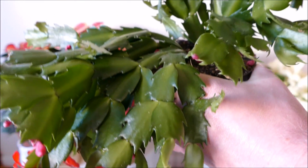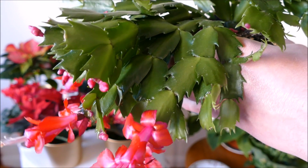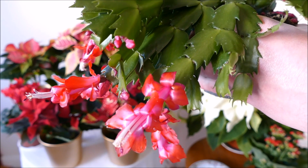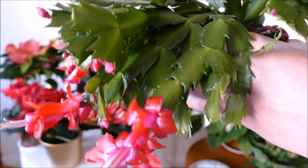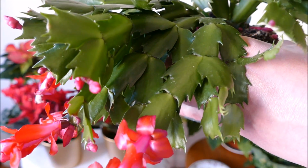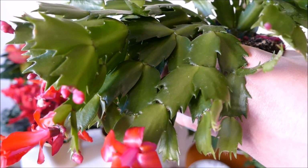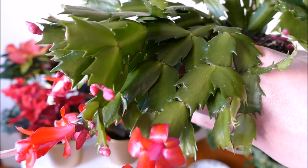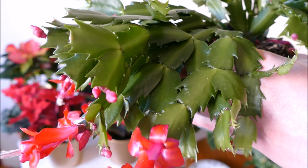And also, these don't like too much sunshine. These actually grow, as I say, on trees, and because they're on the trunks of the trees, they don't get direct sunlight in the wild. They get a lot of filtered light coming through the leaves from the trees above. So this actually likes quite a protected position. So don't put this on a sunny windowsill in the summertime. If it gets too much sunshine, you'll notice the leaves will go very light green and even yellow in colour. So when the strong sun comes in March, April time, keep this in a bright position, but away from any direct sunlight, and even a shadier spot in the midsummer when you have the strongest of sun.